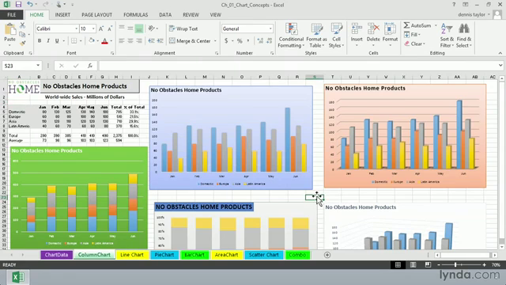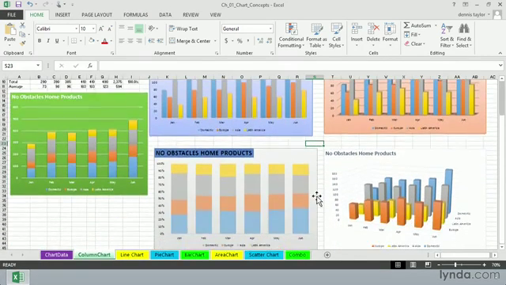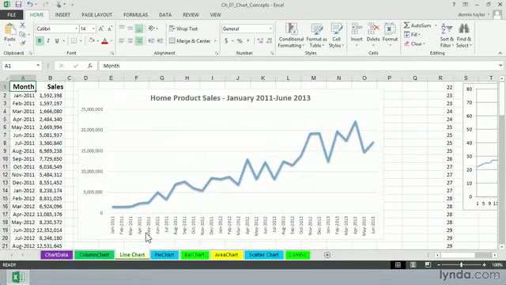Column charts are probably the most common for most Excel users. Here are some variations on that type. The next sheet over shows a line chart based on data from January 2011 to June 2013. And again, it illustrates the almost native ability of a line chart to suggest a trend. We can certainly see here a generally upward trend with a lot of perhaps erratic behavior along the way, but we do get the big picture of what's going on here, and perhaps better than we would by way of a column chart.